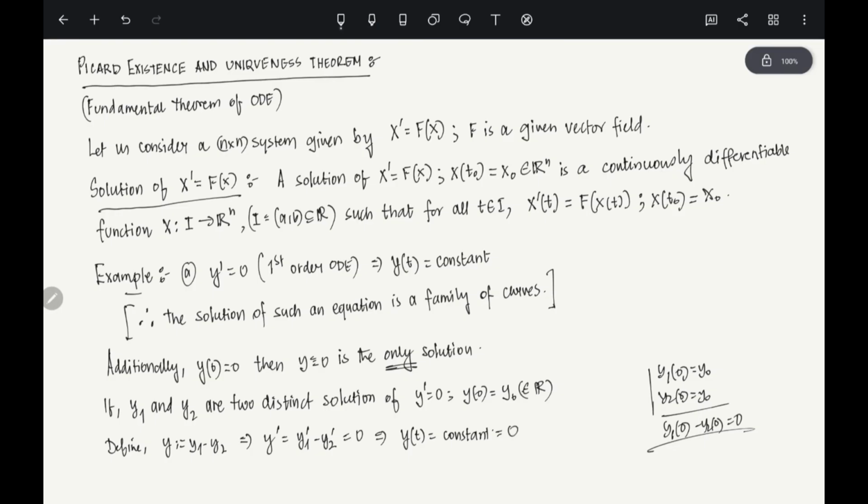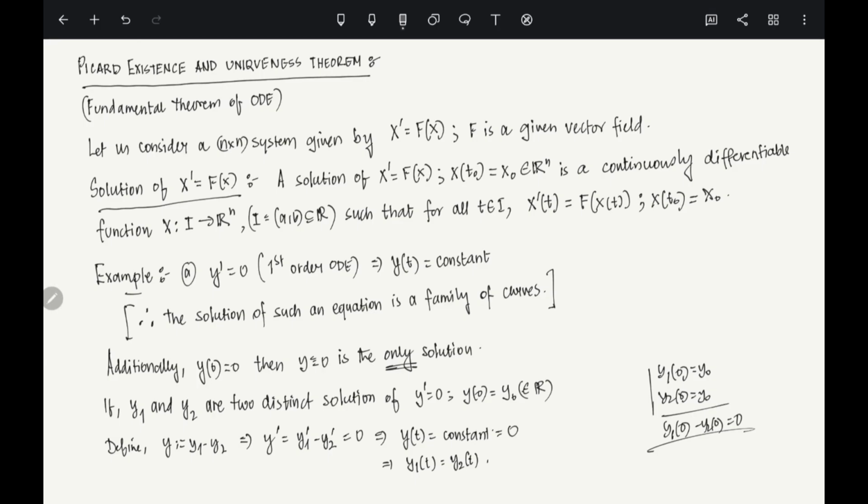Okay, y2 is 0, yt is 0, right? Now that will imply that y1 of t equals y2 of t. Okay, the question is this again: is it clear that if yt equals 0 is the only solution, there are no other solutions? From here it is quite clear that that has to be the case, right? There is no other option. So in this case, this problem has a unique solution. Okay, so that is more or less done.